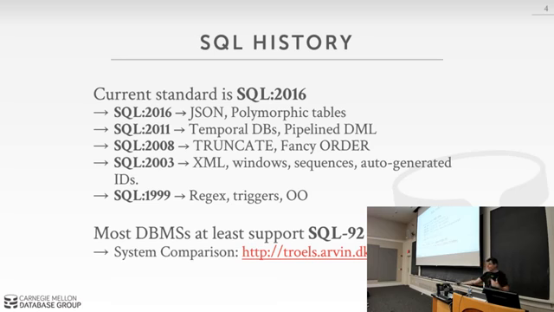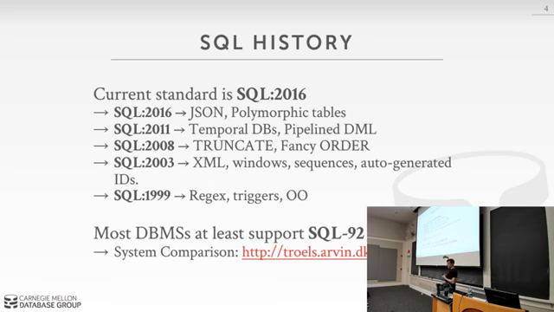If you're going to claim that your database system supports SQL, the bare minimum you need to have is what is defined in the SQL 92 standard. This is the basic SQL that we know about today: select, insert, update, delete, create tables, transactions, things like that. All that's defined in SQL 92. So if someone says their database system supports SQL, chances are they really mean this. And then the more advanced databases, both open source and commercial, have a bunch more features from the newer standards.